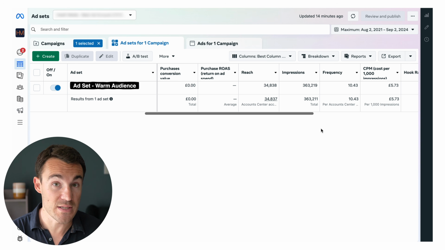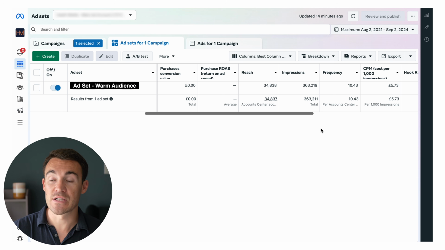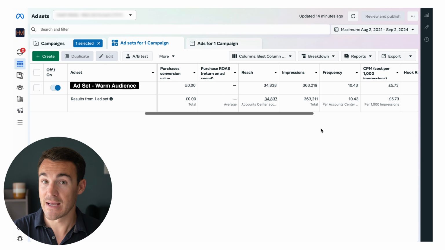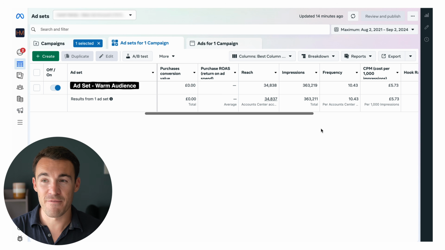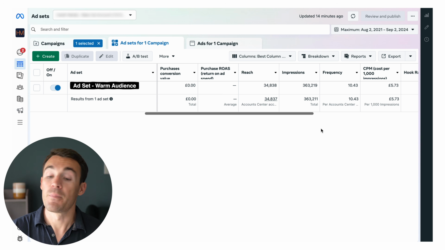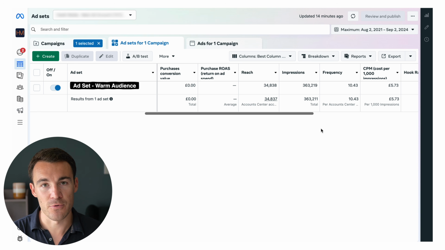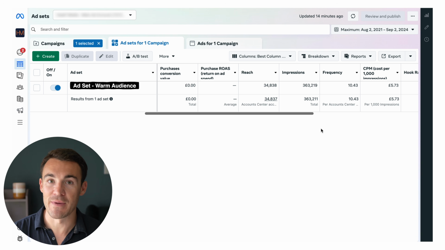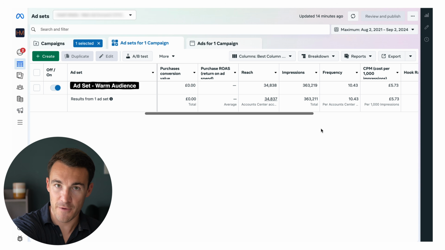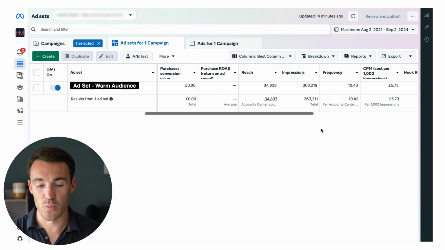That's to cold audiences. If you're advertising to warm audiences, you can usually get away with significantly higher frequencies than that, but most businesses, you don't really want to go above, say, a 6 to an 8, that sort of range. But there are cases, like with me, where we can go up to a 12, we've been up to 16 frequency before, and that's absolutely fine. And as we go through this, and I will talk about frequency metrics, that is a secondary metric. That is not one of the things we will optimize for first. We will optimize for that after we factored in other metrics that we'll go through.